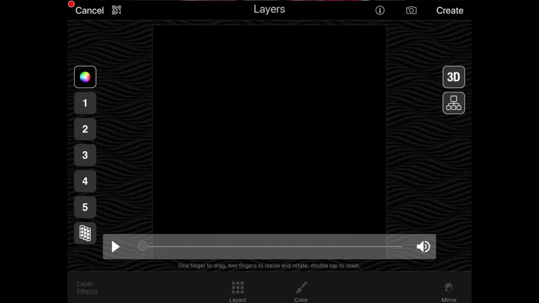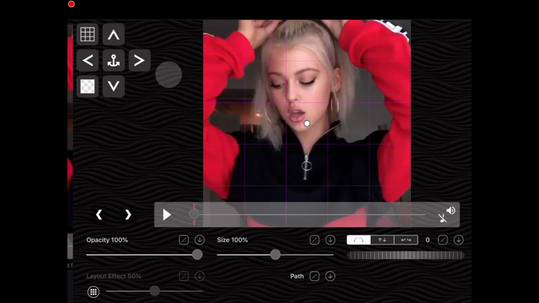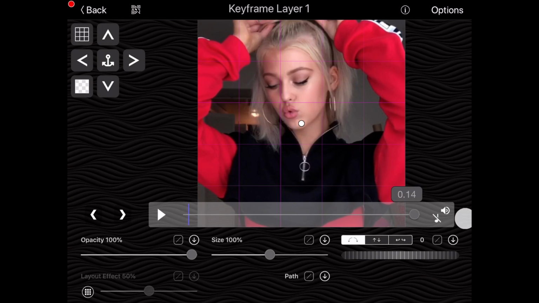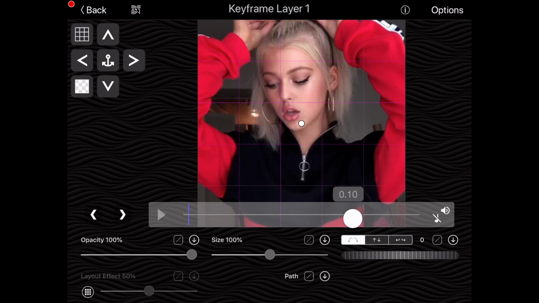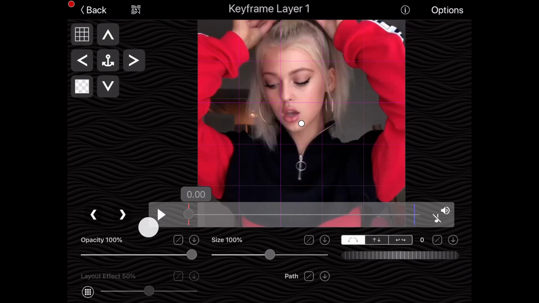So, open up multilayer. When you make your transition normally, you go to the beginning, have it at 0. Today we'll be doing a simple zoom. So go to the end and zoom in. This beginning where it's 0 is the beginning of the transition.